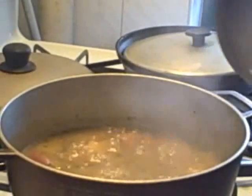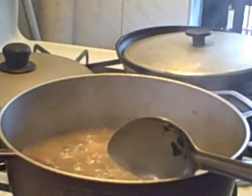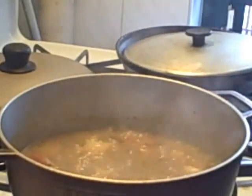Okay? And actually, we could see the Sopa De Camarones, Soraya Sobreidad's, Dame Más en Mi Boca, Sopa De Camarones, and we can see the tostones over there. So I'm going to leave the camera just like that.